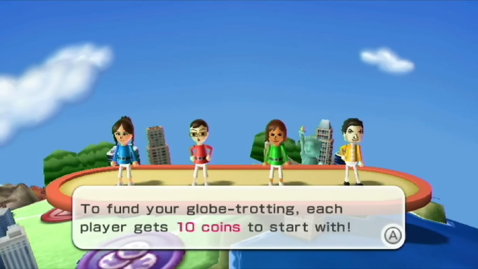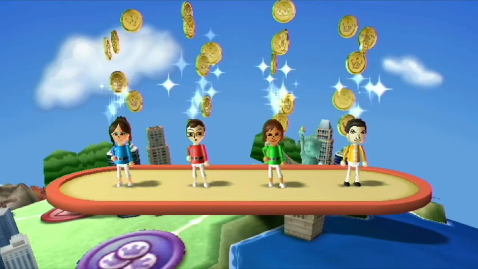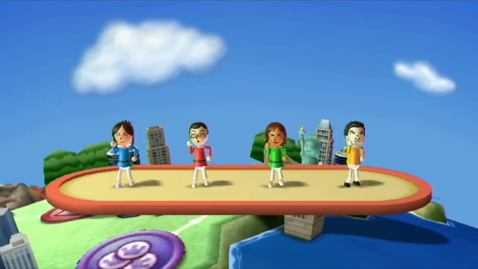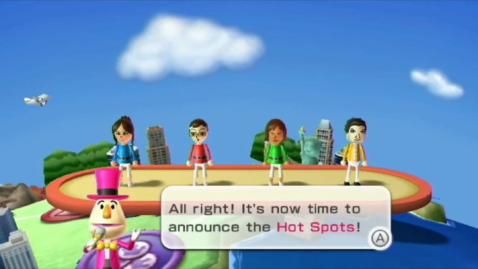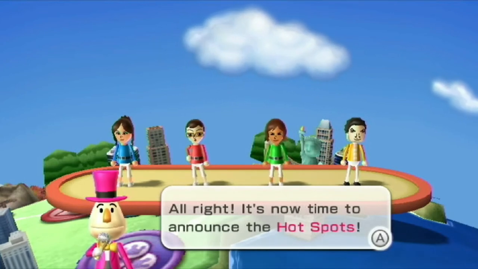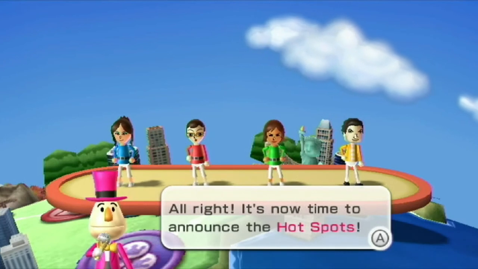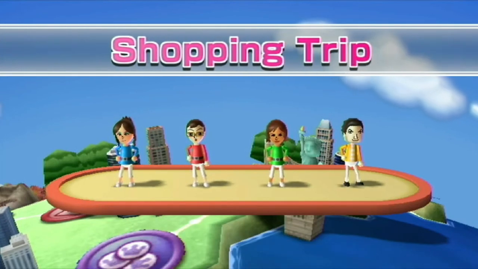To fund your globe trotting, each player gets 10 coins to start with, so that's exactly like Mario Party, except you pay 10 coins to get a hotspot as opposed to 20 to get a star in Mario Party in most games.